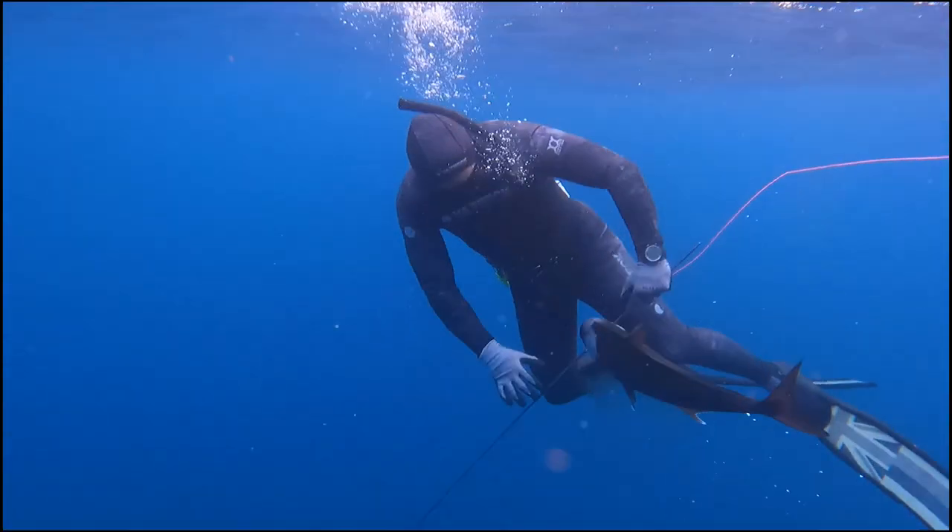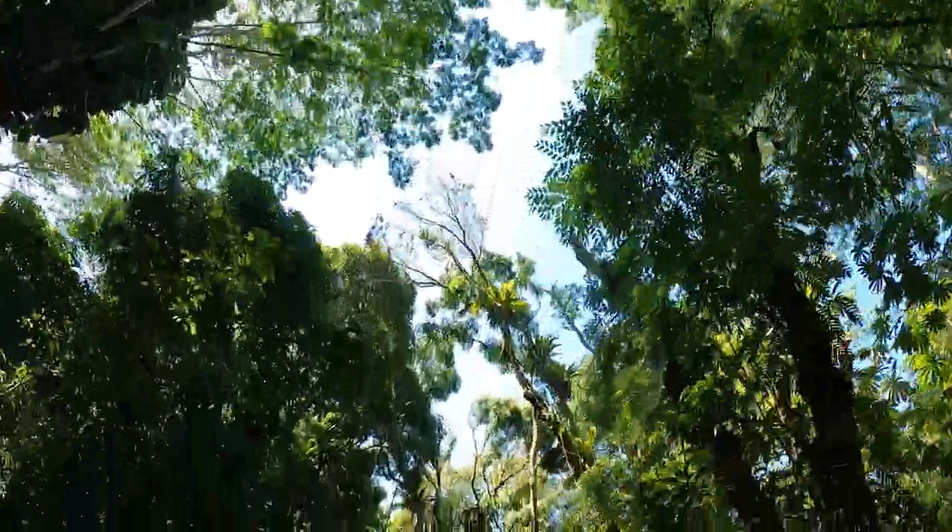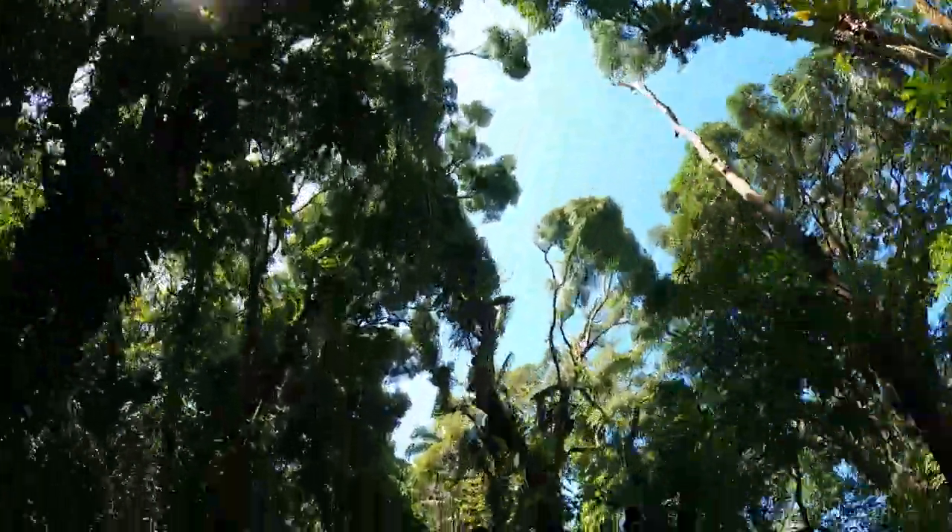Being out in the ocean is a way for me to feel part of something so much bigger than myself, and Gyotaku is just an extension of that love for the ocean. I can make it unique, make it my own, and then make it tangible — so it's not just memories in my head of beautiful times I got to spend with my grandfather, but something I can see and touch.